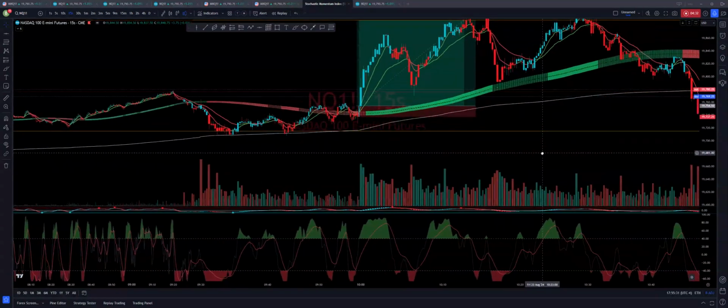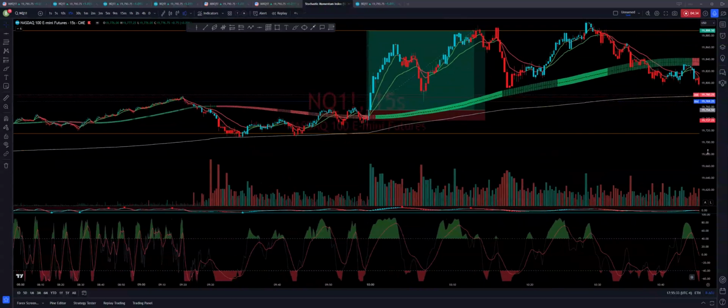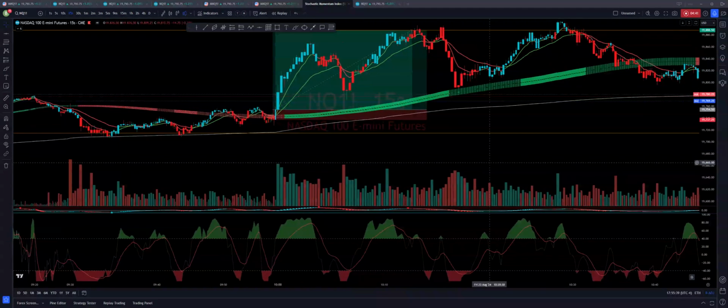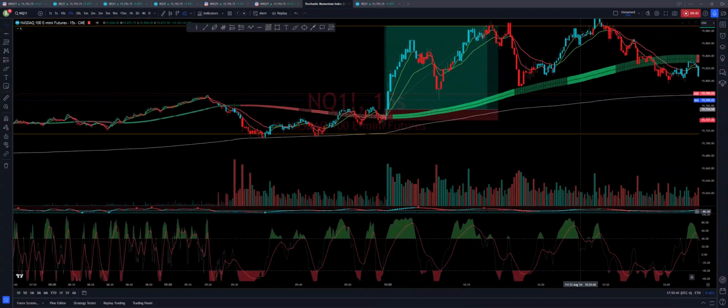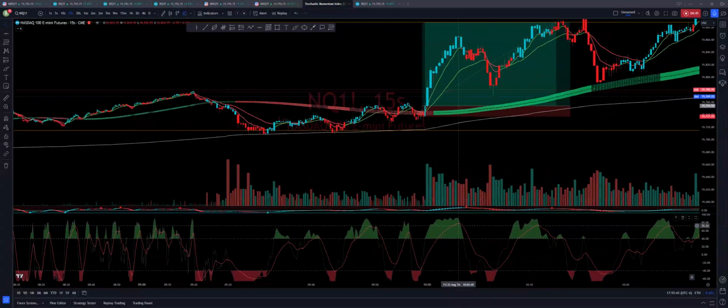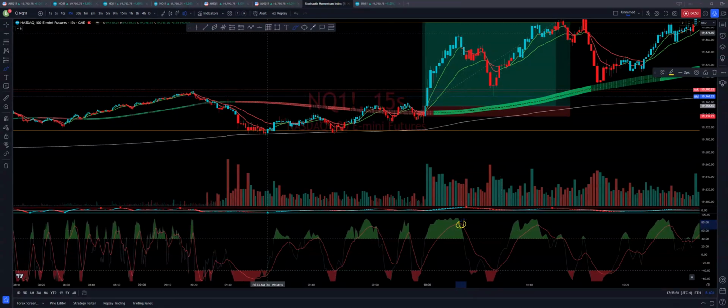Now if you're trading a prop firm and it's an end of day drawdown, let it run, add in right here, get another one. I'm going to show you how to do that in a second. But if you're trading an intraday account, you want to look at this indicator down here, and this is where you want to exit. When this crosses like this, look at where that candle is. When this closed like that, it's on this candle right here. This is the tippy top of it. You're getting out.